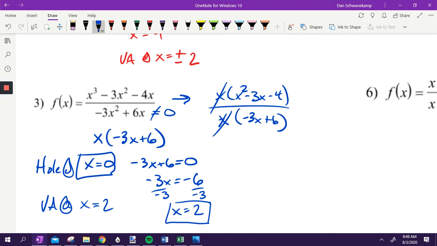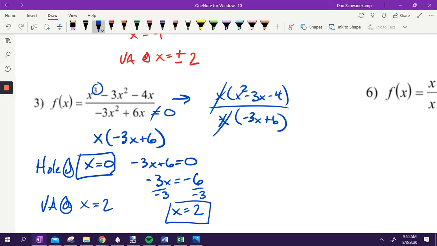Then I need to do horizontal asymptotes. Anybody starting to figure out horizontal asymptotes? Where would my horizontal asymptote be here? We don't have to mess with that. Here's the good news. You're right. There would be an oblique asymptote, but we don't care about that here because we're just asking horizontal or not. There's not a horizontal asymptote here.